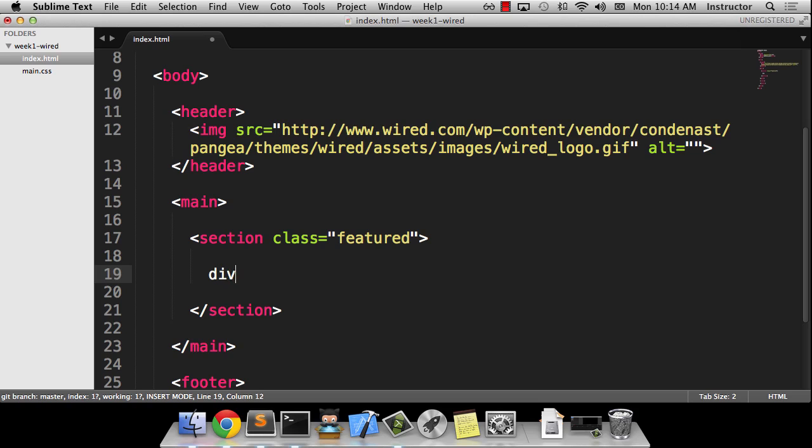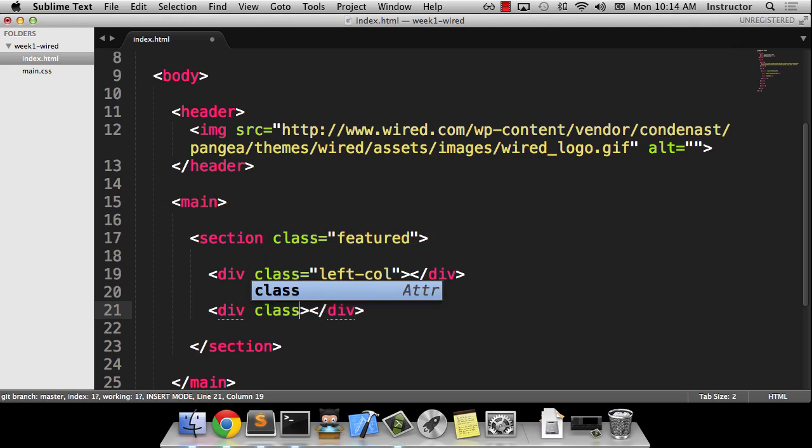And I'll give this a class of left column. And then div, right column.